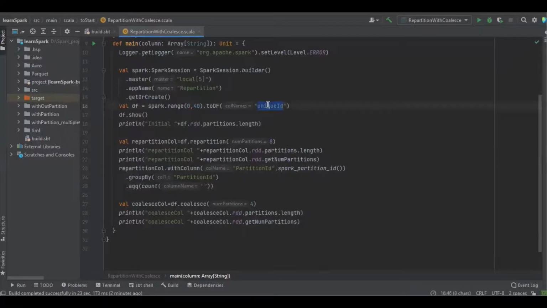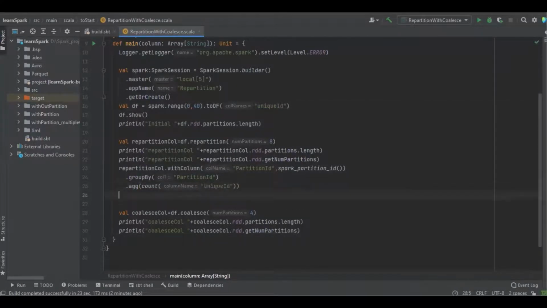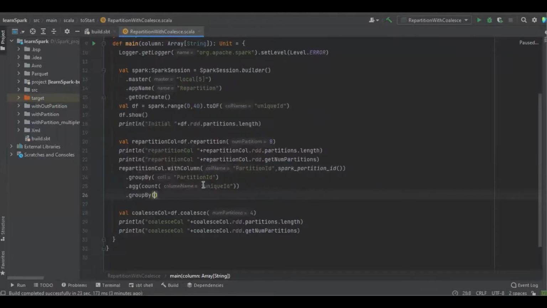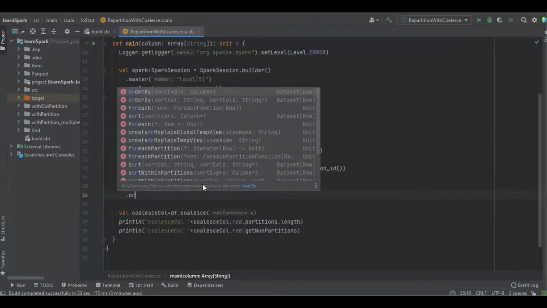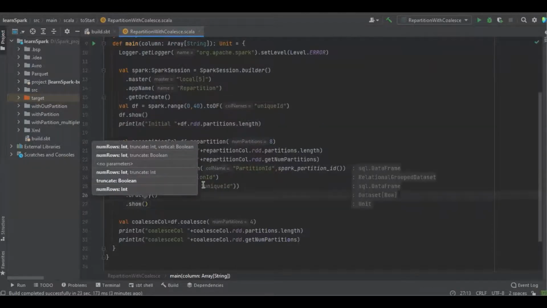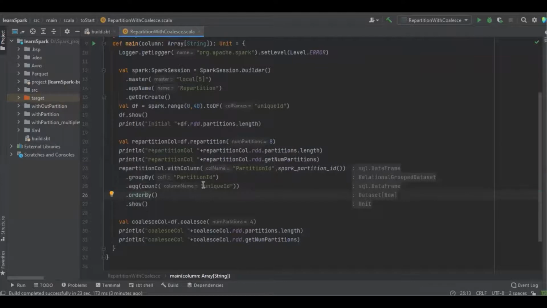Here I have to copy and paste the source column name, and then display the records, ordered by partition ID.